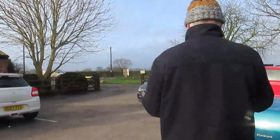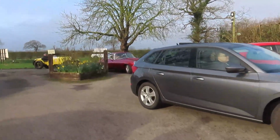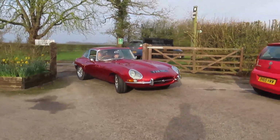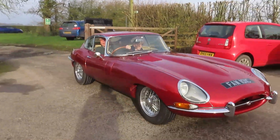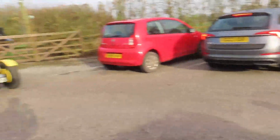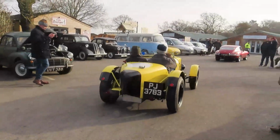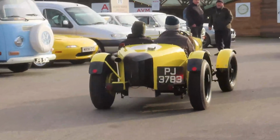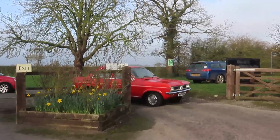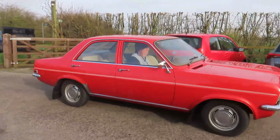Now these are a couple of interesting cars rolling in now. What are these? Just behind the manoeuvring Skoda is a gorgeous Series 1 E-Type. That is a superb looking car. Wow, beautiful classic British sports car, a bit of a supercar maybe. That is beautiful. And a Wolseley Special. That's very, very cool. Nice to see a bit of pre-war goodness here. We do love the older cars here on Car Traction. And the Vauxhall Viva HC, now continuing with the theme, that must be a nice and reliable, usable car, and I think that would be very suitable for a 17 or 18 year old.